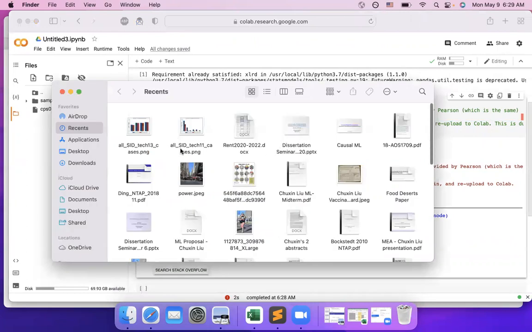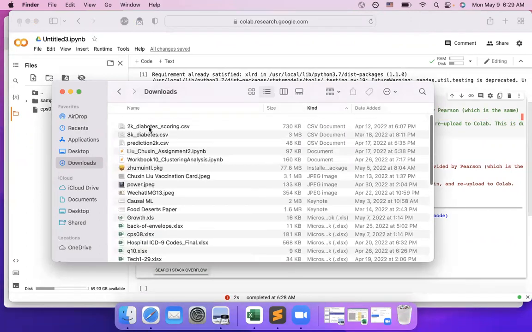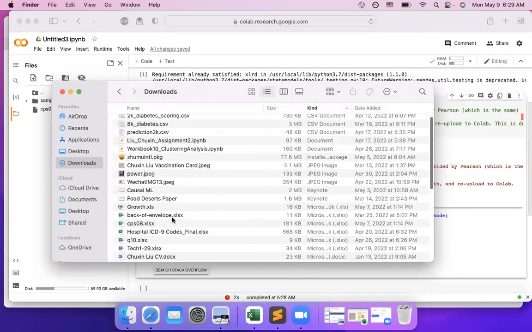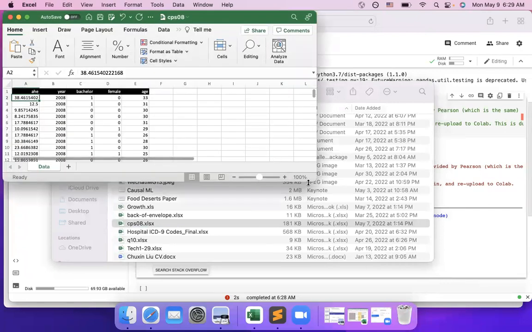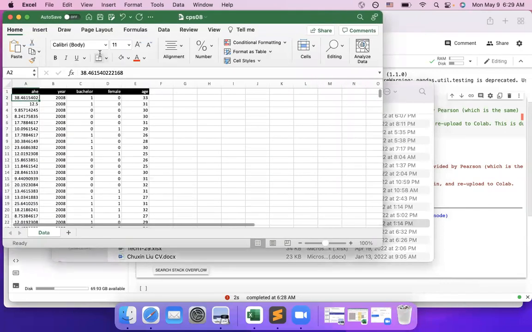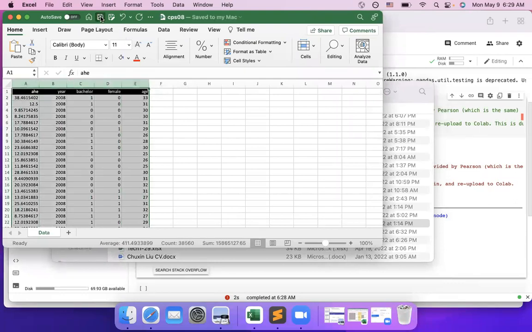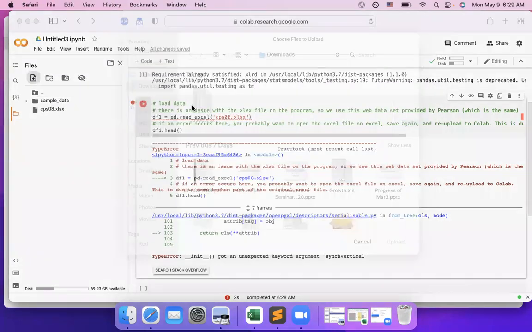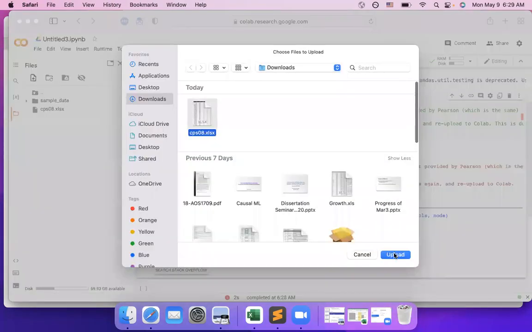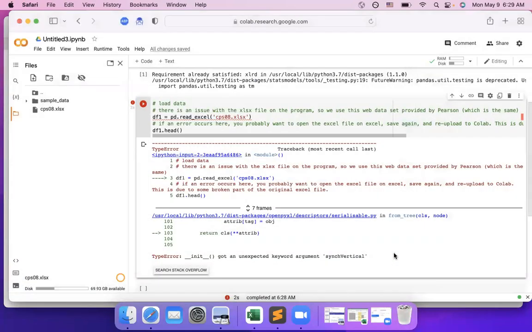Okay, my CPS data is here. Something is broken, right? So save it, close that, and re-upload it. Okay, let's see if it works this time.